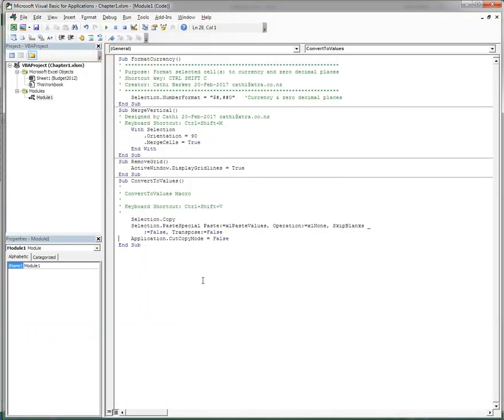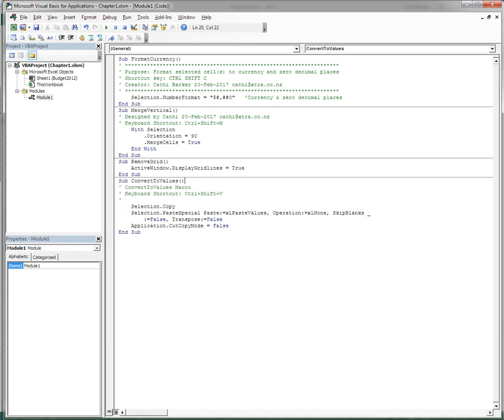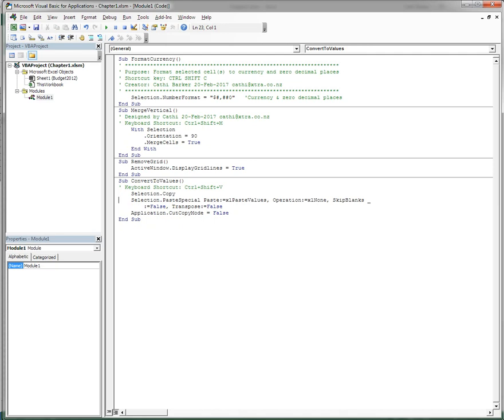If I go back to my Visual Basic Editor, here's the code here, and again I can remove any excess apostrophes and any excess comments. So looking at this particular sub-procedure, the selection, whatever that may be, is copied. The selection then has a paste special, and the type of paste it does is values. All the other options that are typically in paste special are also listed, but these all make one statement, so they're not separate statements like this earlier one where we could delete them.